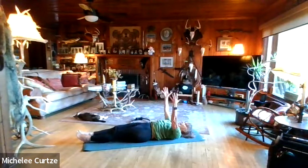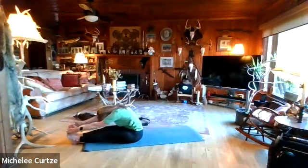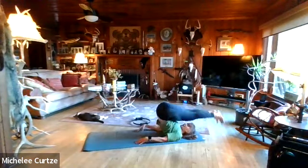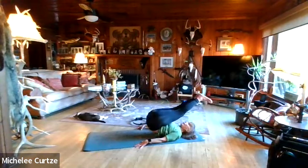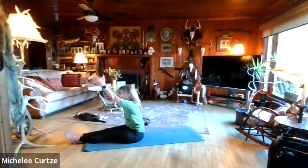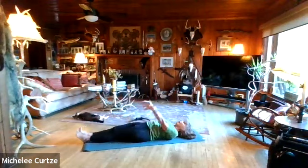Reach to the sky, start peeling yourself up, reach to your toes and stretch. Bring your hands down to the side, tuck your chin, roll over, tap, flex, legs close to the body, roll out slowly on your spine. Take your legs out, bring your arms up, reach forward and stretch. Take yourself down your mat, one vertebra at a time.